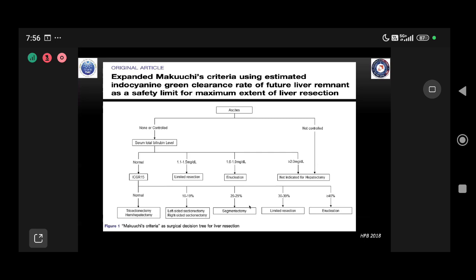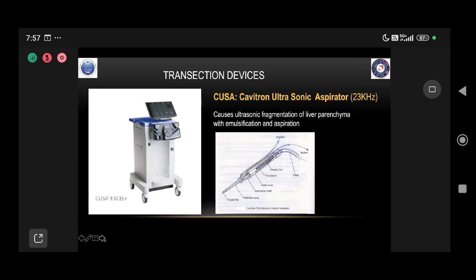Having said that, you cannot do ICG if a patient is jaundiced, because it's a photospectrometric analysis, so elevated serum bilirubin interferes with measurement of ICG. This is called the Makuuchi criteria, and it's simple. Also, you need to have an exact collection time and processing without delay to have an accurate ICG clearance test.